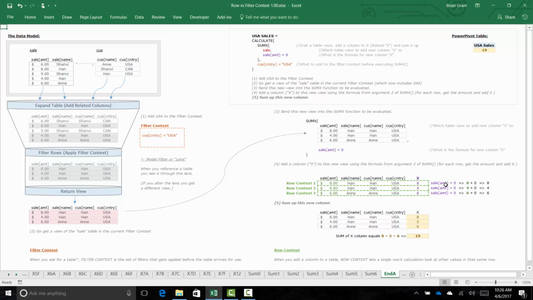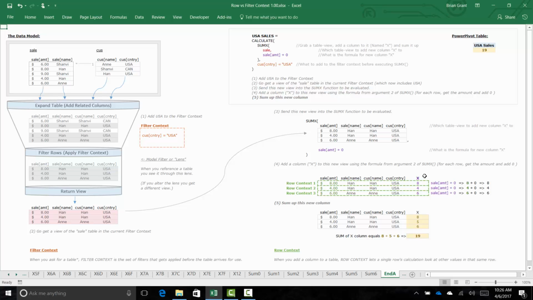So that what would normally be a column reference that references a bunch of values now only references the values from that current row, okay? So that's row context, again, as opposed to filter context. Filter context is all about getting views from the model, right? You ask for a table in the model, you get a view of it. Row context is you add a column to a table, right?